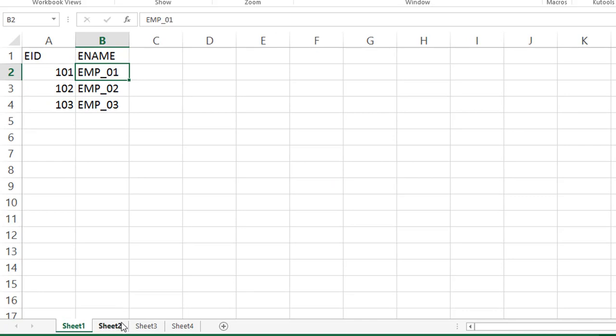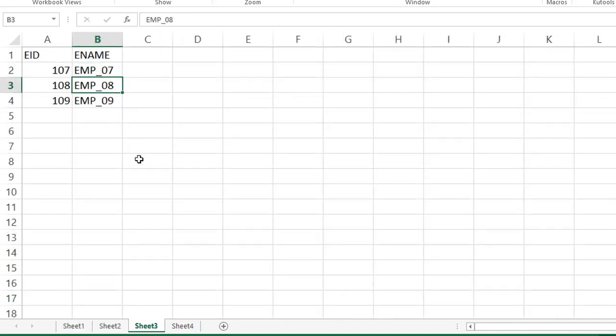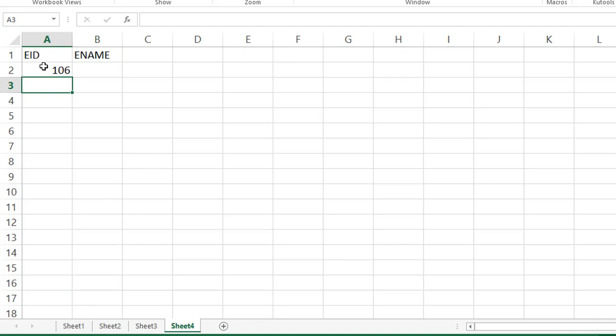See, there is data in sheet 1, sheet 2 and sheet 3. So in sheet 4, based on the lookup value, I want to take the employee name. Here, instead of taking a huge amount of data, I'm taking sample data, so this formula we can apply for any huge amount of data also. See friends, first for this 106, I want to know whether it is in sheet 1 or sheet 2 or sheet 3. We have to compare in all the sheets, and in whichever sheet the value matches, the corresponding column we have to take here by using VLOOKUP.